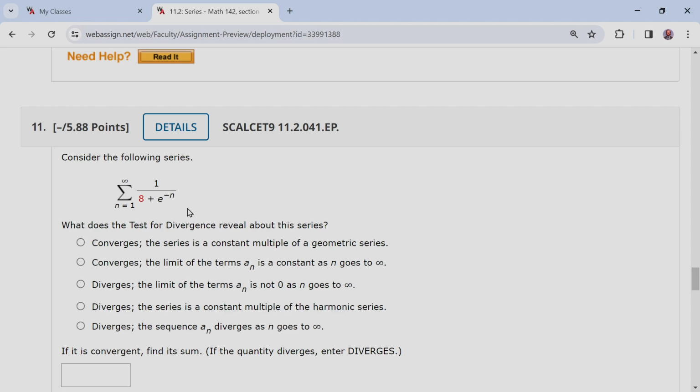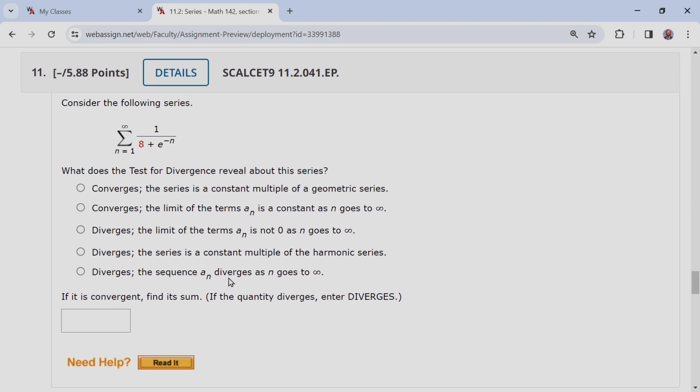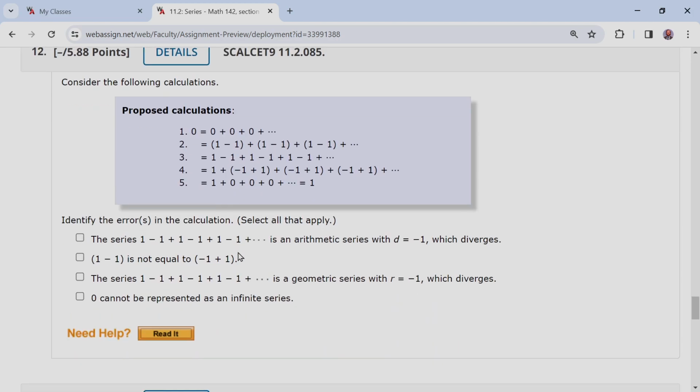And so what we can do, though, is the 1 over e to the minus n, hey, that's just a geometric series with a common ratio of 1 over e. And since that converges, then the series whose terms are necessarily less will also converge. This relates to monotone convergence, because we will essentially bound the sum of some collection of terms by whatever the sum of the 1 over e to the minus n's are, which means the 1 over 8 plus e to the minus n's will have to converge. This is a great demonstration of comparison.